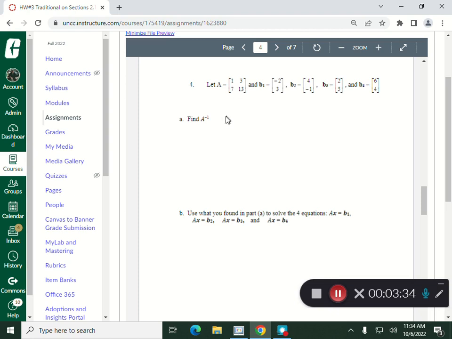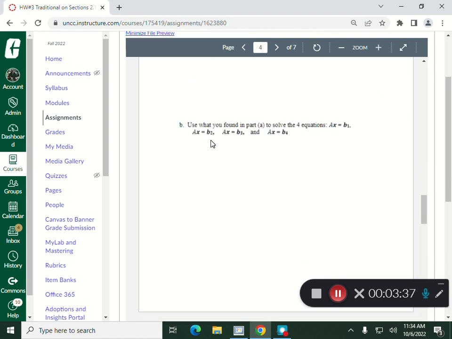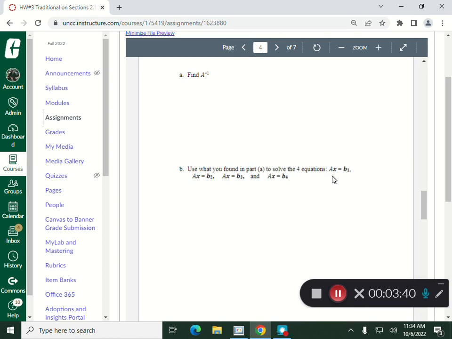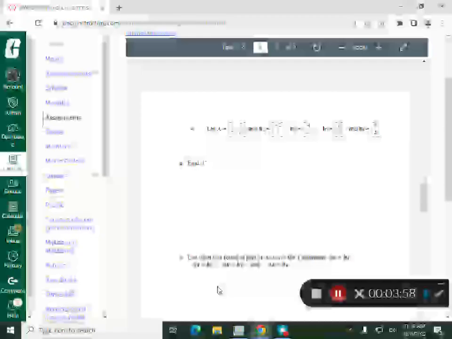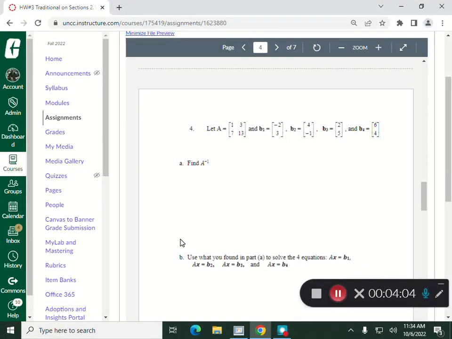Again, this is a 2 by 2. I want you to find the inverse of this guy, and then I want you to solve the equations Ax equals b1, here's b1, here's b2, here's b3 and b4. I want you to use that inverse that you found to actually solve these matrix equations. I'm trying to get you used to what the purpose of the inverse is. So you got Ax equals b. I got to multiply by A inverse, if it exists, right beside A, and the only way to get to A would be to multiply it on the left. So what you do to the left of Ax, you've got to do to the left of b1 or b2 to be able to get your actual answer. Okay?